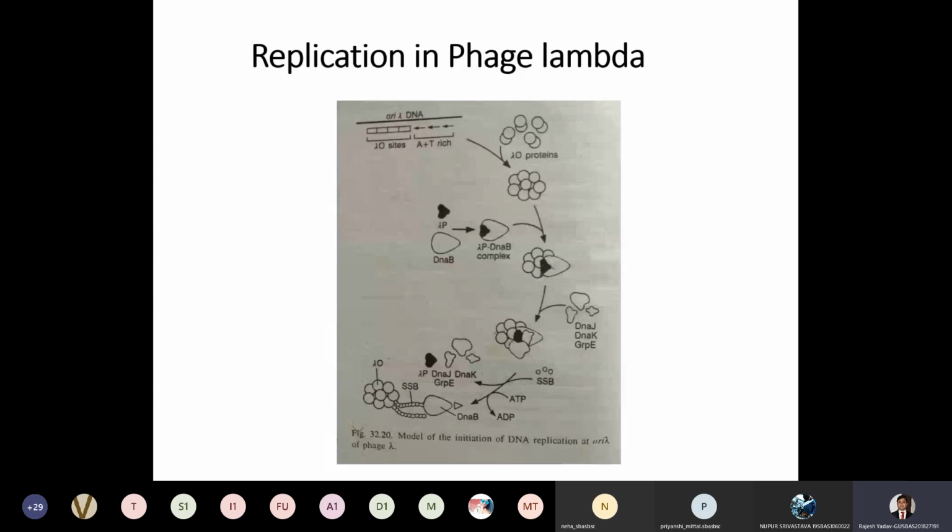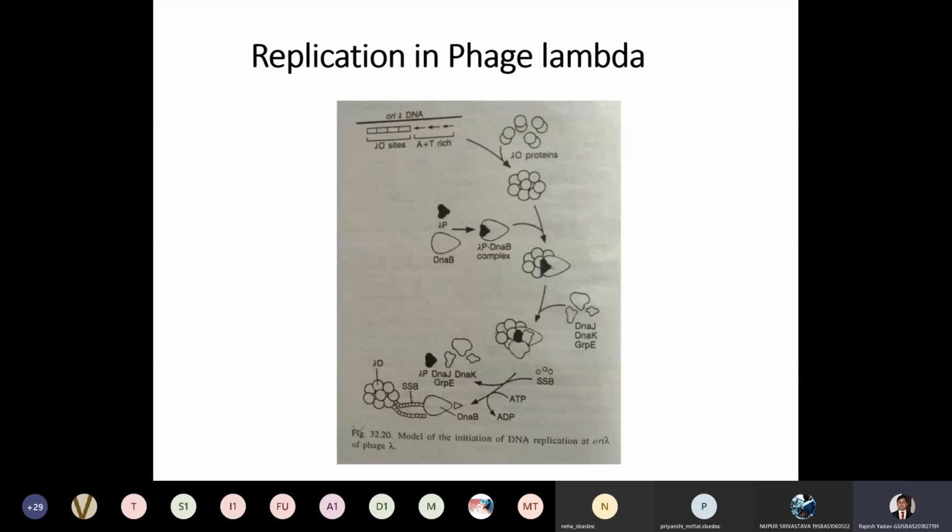But in the lagging strand, because multiple RNA primers are present, deoxyribonucleotides will be added and DNA will be formed in fragments. These fragments are called Okazaki fragments. Then DNA polymerase I comes and removes the RNA primer, and instead of the RNA primer, it adds deoxyribonucleotides. And at the last, ligase enzyme comes and seals the nick by making the phosphodiester bond.